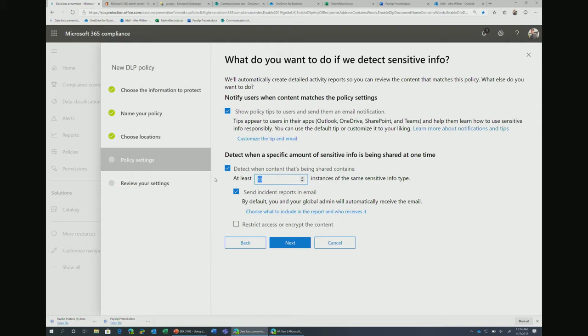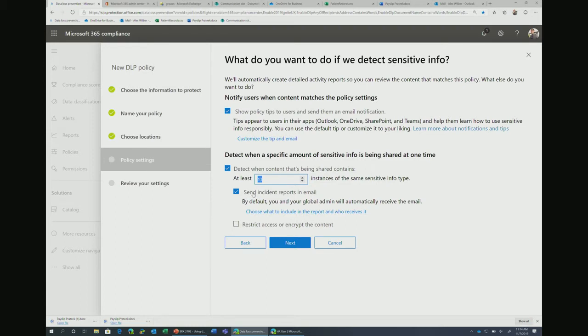And this is just sort of in the nature of what we hear from customers is often when users are sharing a small amount of sensitive data, it's often for a personal use, maybe not some inadvertent loss. So we'll maybe warn the user, say, hey, you maybe shouldn't share that credit card number externally. However, if I see a user sharing 10 credit card numbers, that's a very different signal. That's something that I may want to actually put a real-time control and block that from being shared right away, even if that user thinks they have a just means to do so. So these controls allow you to choose how much do I want to use, what's my sort of risk threshold before I want to start turning on those enforcements.